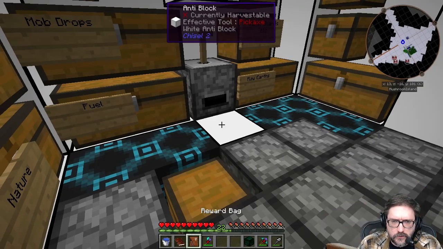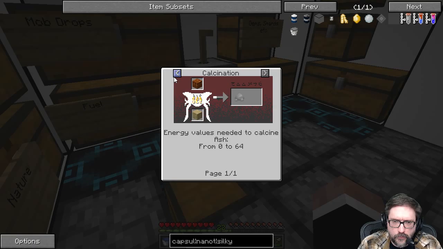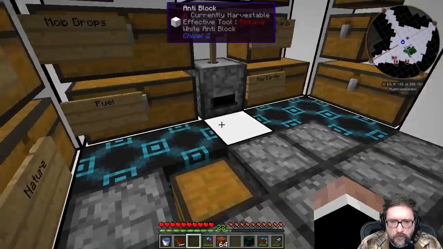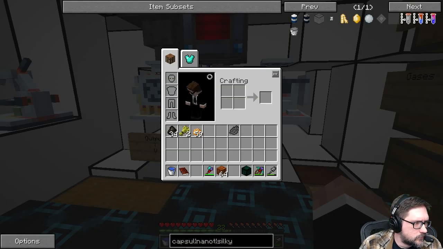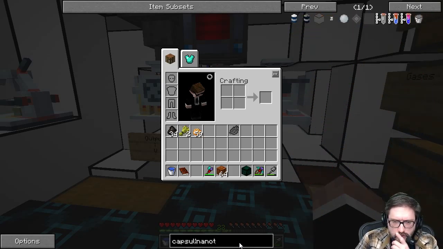What do we get here? We got a good reward bag, and we got... Can I break them down into something? I would get cellulose, which is not super useful. Now, melons. Do I have melons listed in here? The mescaline one, maybe? Is that what it was? Let me look that back up here. Melon. Let me take everything else off. Oh, let me show the other recipes here.